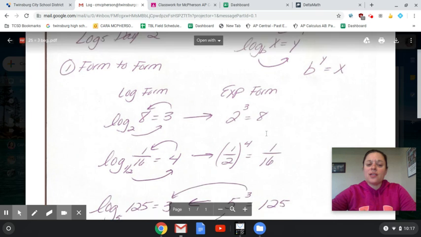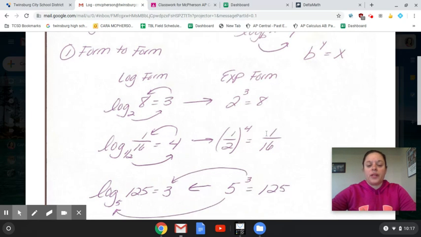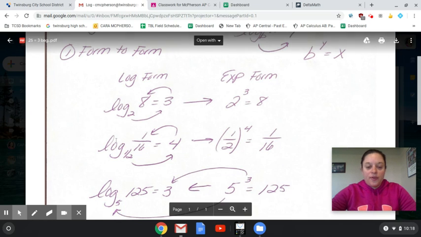So I want to take you through two examples each, going from one form to the next, and I'm going to use my whiteboard so you can actually see them happen in real time and not just look at a piece of paper or the screen in front of you.